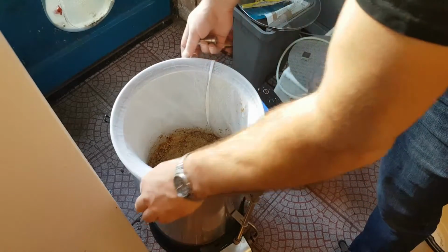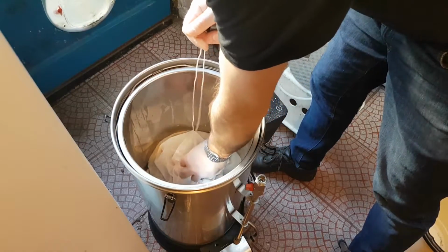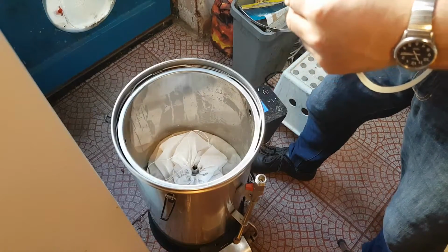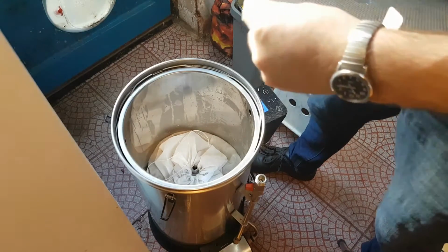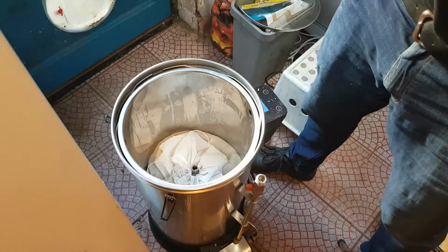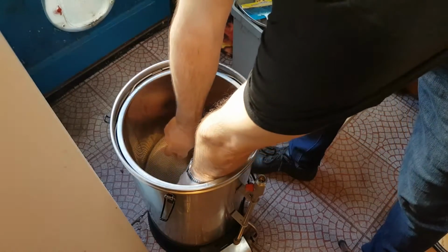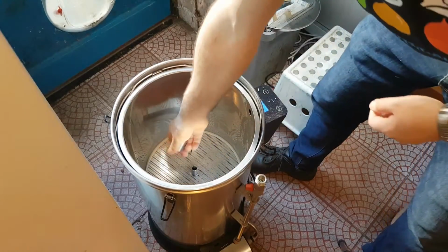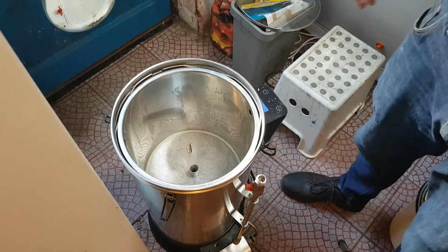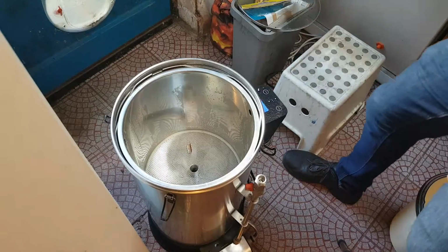Okay, so what I do, I just pull the bag together and I just slip it over the hole. Obviously, you've still got to have the draining going on. And then I'll stick the top plate on. And just do it exactly the same as you would normally do. There we are. So once we're there, we get the recirculating arm and the top, if I can find it. Top. Put the top on.